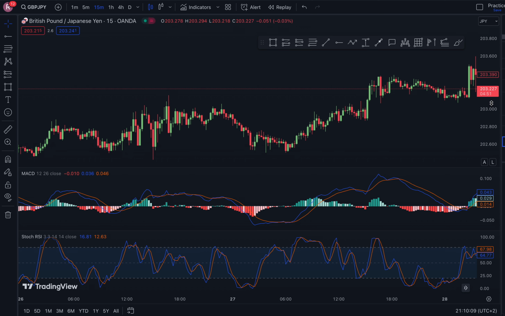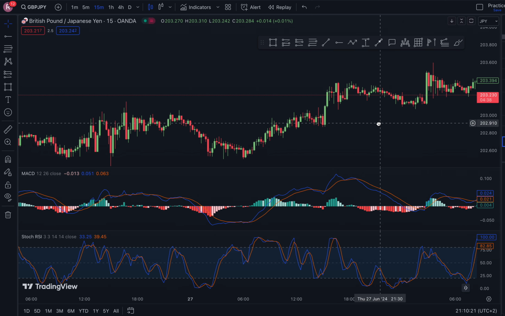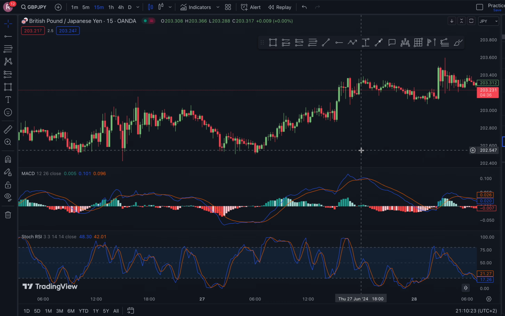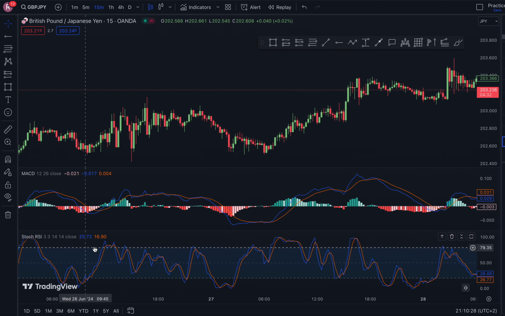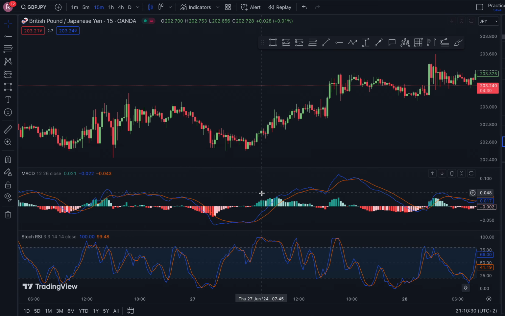Strategy to potentially turn $100 into $10,000. Now bear in mind this strategy was developed by ChatGPT, so we are going to try it out ourselves to see if it works or not, if it's worth our time. So let's get started. There's two indicators, which is the MACD and the RSI basically.